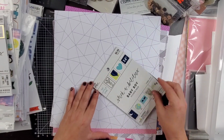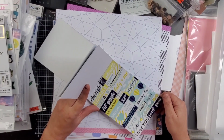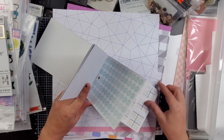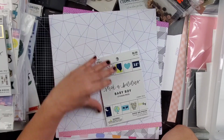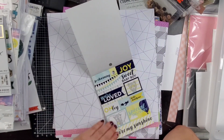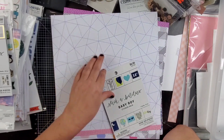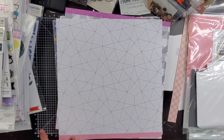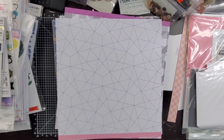Don't know if those will get used, but this one I go through a couple times because I'm looking through it. You know, I have a new nephew and I think this will be cute, but I'm looking through these stickers and they're all very boxy. A lot of those stickers are very boxy. So I don't know if I'm really going to be using those. I wish they had some shapes cut out in there as well, but I might revisit that one. That one we might not end up keeping. Well, we'll see.